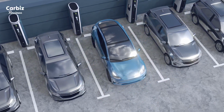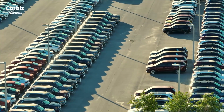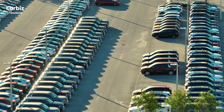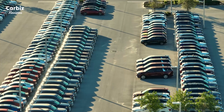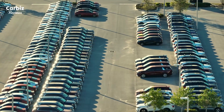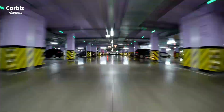If the parking pawl fails, your car may no longer stay securely in place when parked, increasing the risk of it rolling unexpectedly. Repairing or replacing this component isn't just costly, it can also require extensive transmission work, making it a time-consuming fix. Beyond damaging the pawl, forcing park while moving can also harm other transmission components, including the gear teeth and shift linkage. These repairs can quickly add up, making a simple mistake an expensive one.